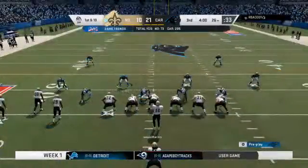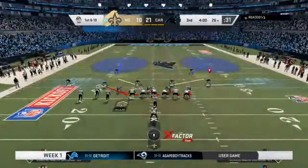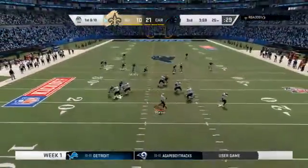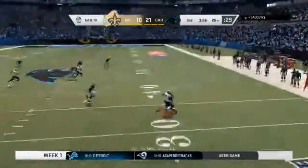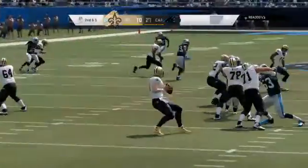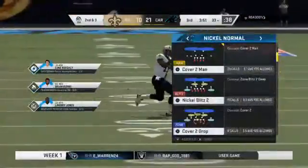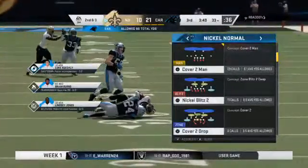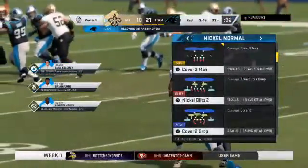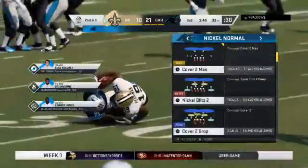The Saints offense on the field, ready to get their drive started. And their halftime hole now even deeper. And they need a big drive here just to answer the first touchdown of the second half scored against them. They were down at the half. Now, as you mentioned, they're down a little bit bigger, but no time for discouragement. Just got to get back to it, right? Put your shoulder against the boulder and start pushing and try and get back to where you were to start the half.